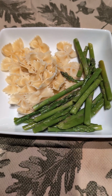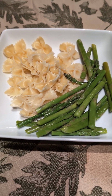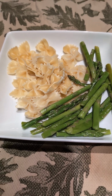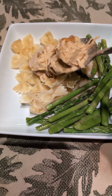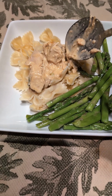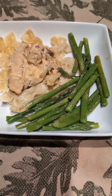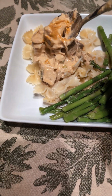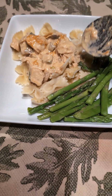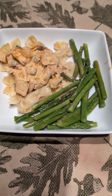Now we have the asparagus ready and the pasta. Now we need the sauce. And let's try it out.